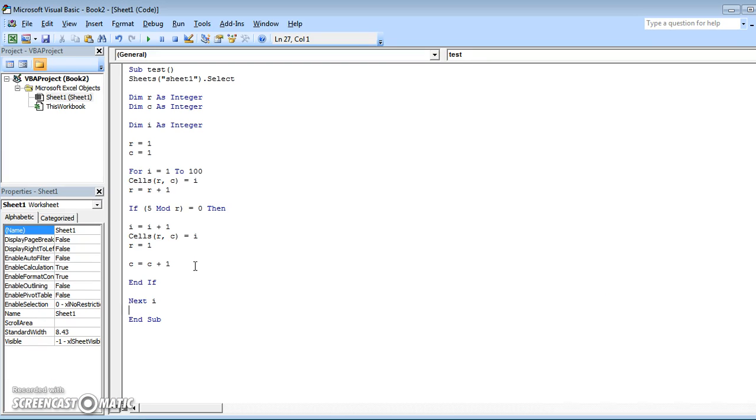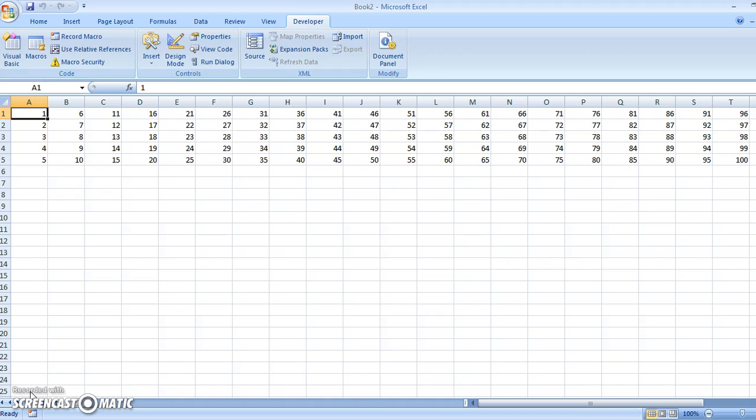So this is how you can write simple code. Here we have used a for loop from here to here, and we have used an if from here to here, and we wrote this and we declared all this. It's a simple code using which you can create the data, and you get the desired output.